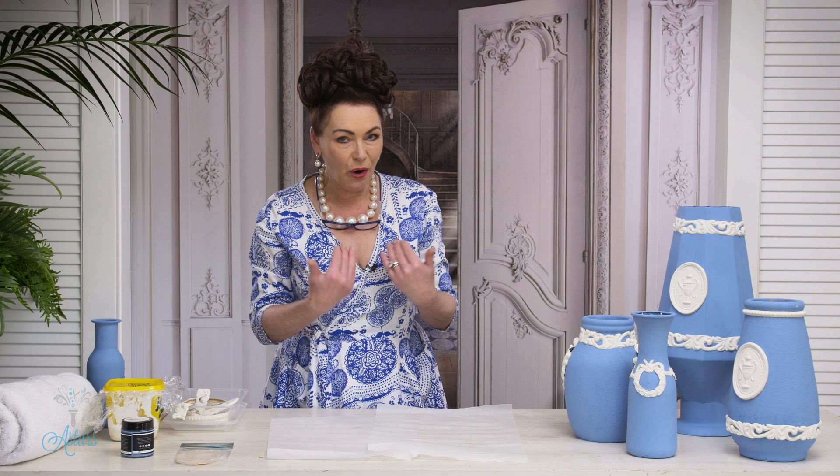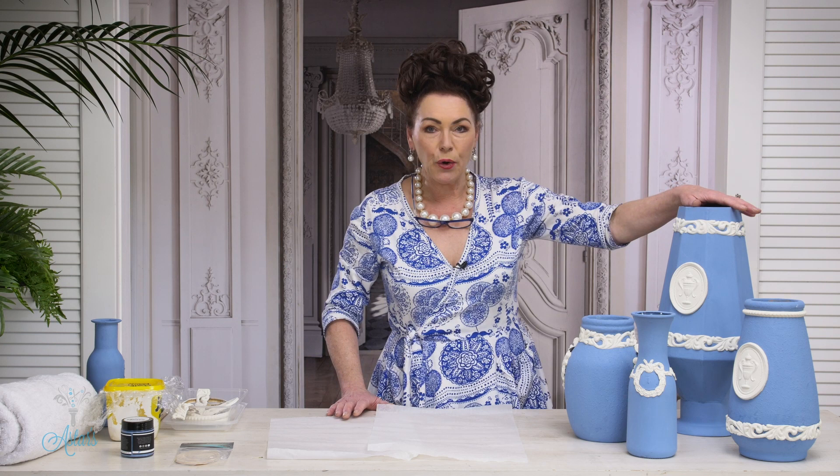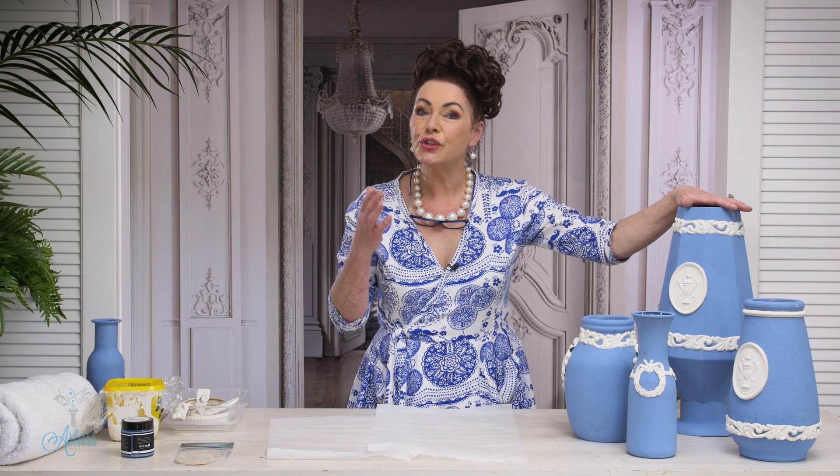It's probably a little bit bad of me to be copying, but the vases are very, very beautiful and very expensive. I can never find the size and shape of vase that I want because I like big flowers — a little vase with two or three flowers is beautiful, but what if you want something a little bigger? Jasper Ware or Wedgwood had many designers they called on for their embellishments, so I'll just do Aster's interpretation. Maybe Wedgwood might like me to come and work for them — it's just fascinating the story of how this was developed.